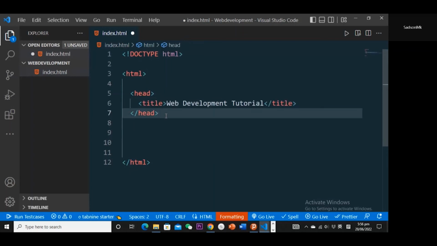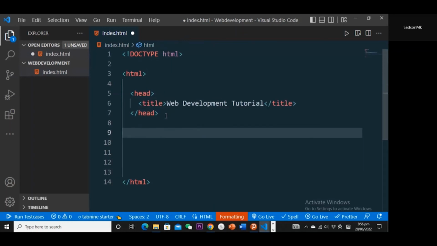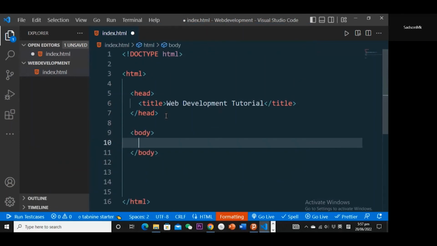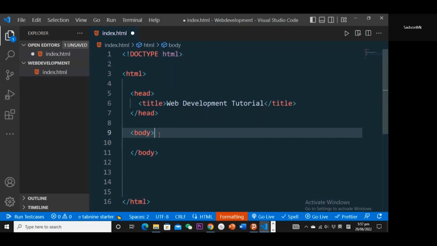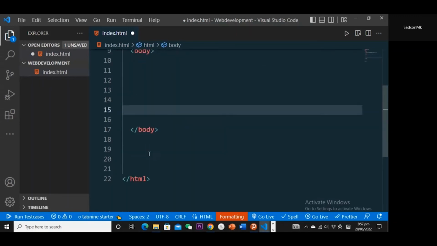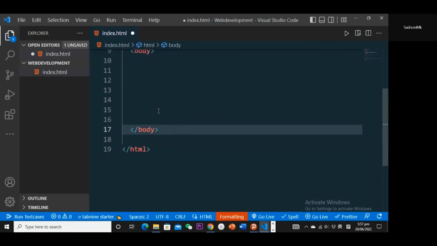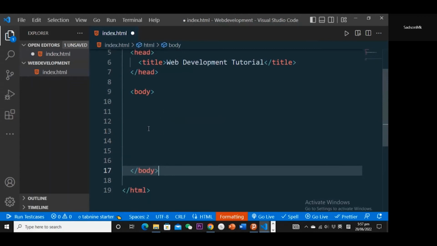Okay, so moving on, outside the head element, we want to put information that will be shown in the browser. Information that will be shown in the browser is going to be in between these two tags, the body element. So this is the information that you see in the browser.